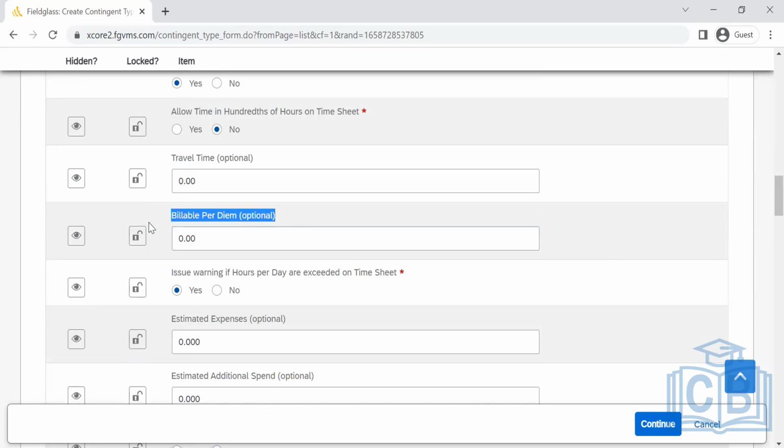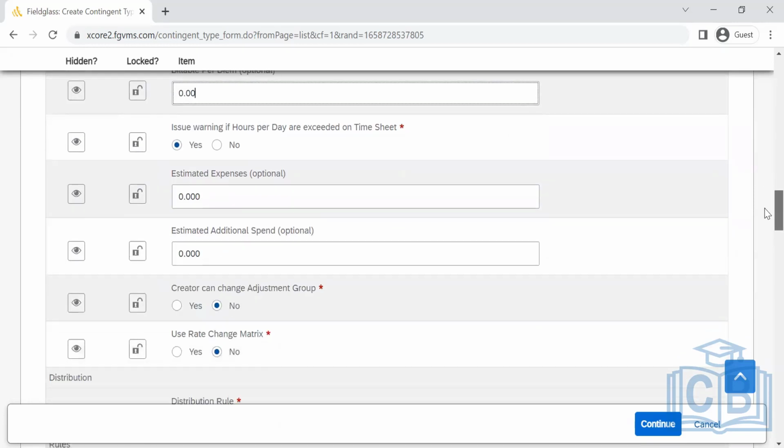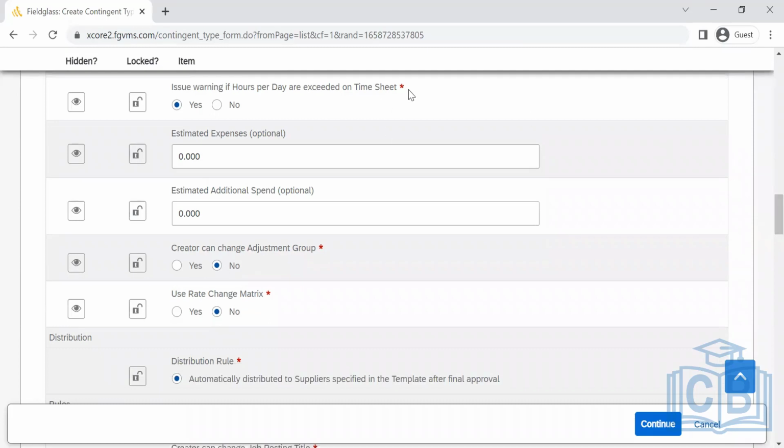Billable per diem is the daily expenses that will be paid for the contractor. So hours per day, if it is set to 7 or 8 hours per day, some might punch in 9 or 10. That has to not happen. Issue warning, yes. Estimated expenses, total spend, these are all the things which need not be set here.